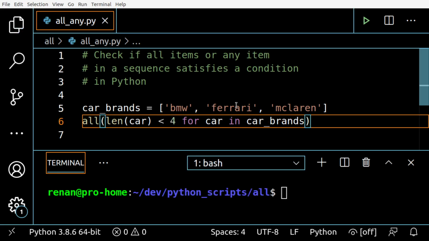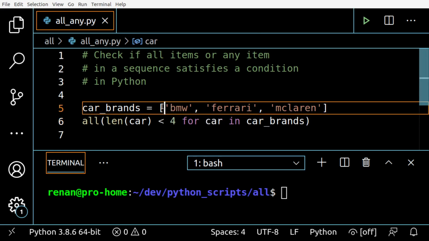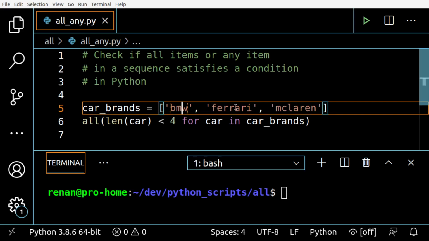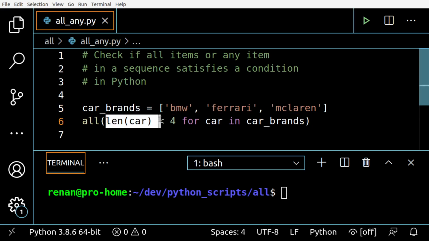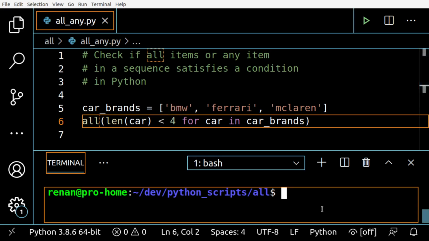So if all the items in this list have a string length smaller than 4, this will return true, otherwise false.